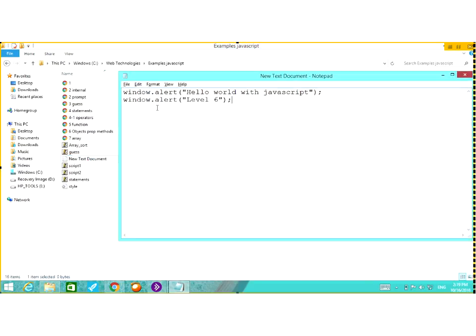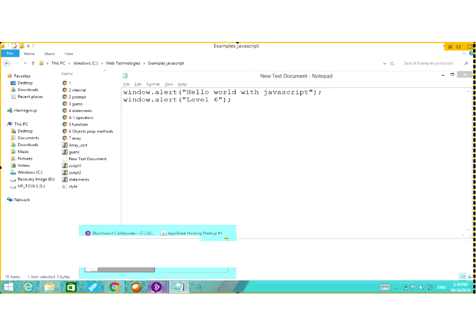After that, I write my instructions in JavaScript. For example, in my case, I want to make a pop-up, an output. The first one, I write window.alert hello world with JavaScript. The second one, I write window.alert level 6.